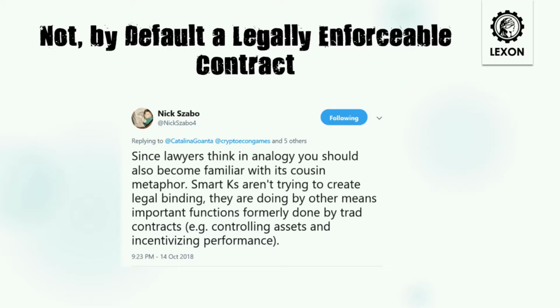This is exactly where Lexon comes in, basically, and proposes something where you can, in fact, have both. And it's interesting that Nick Szabo, when he coined this term 25 years ago, I think, was also proposing a language.